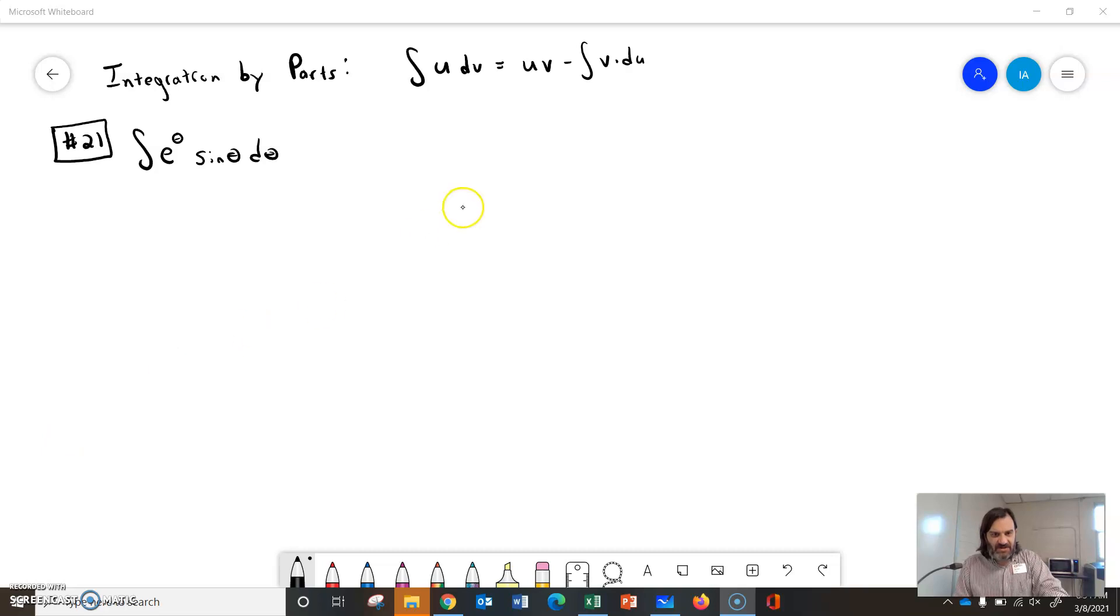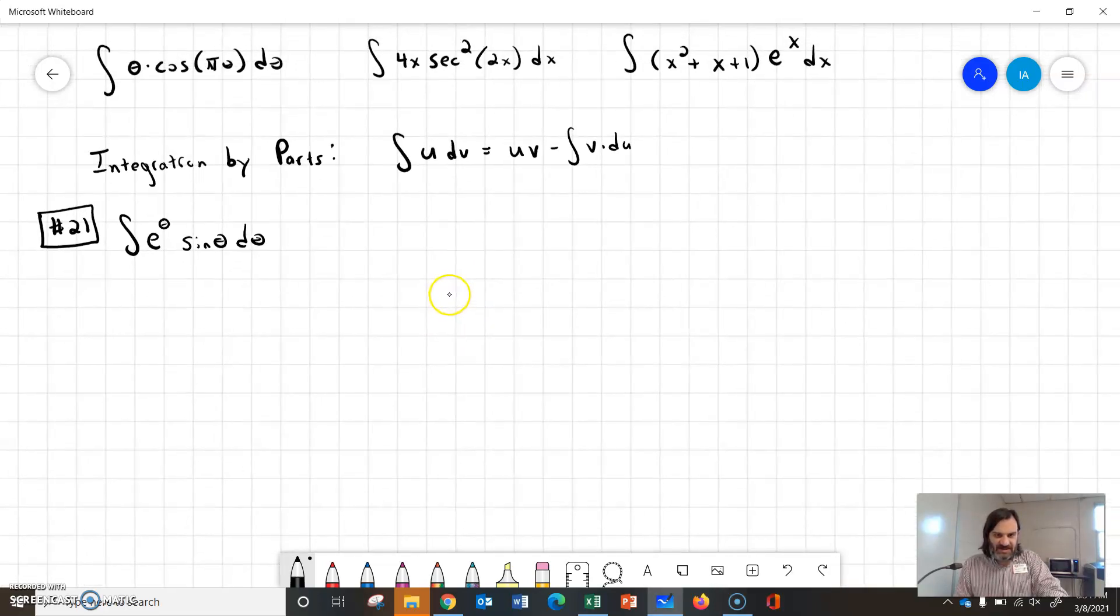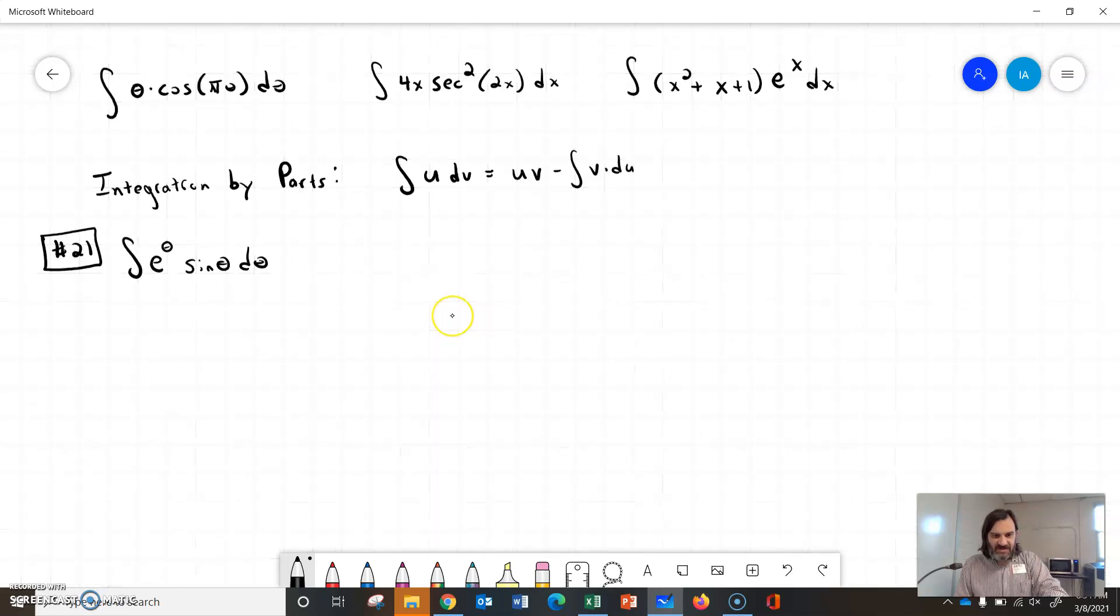And I do this one a long way because it's a little bit different than the other ones we've seen. So if I can remind you of the ones we did in examples before, we had the integral of theta times something, and that theta was our u. And very quickly, when we took a derivative of that, the theta went away. So the du was 1. So very quickly, when we start building this thing, the derivatives of u caused the variable to drop out.